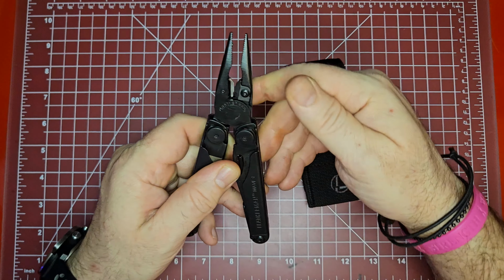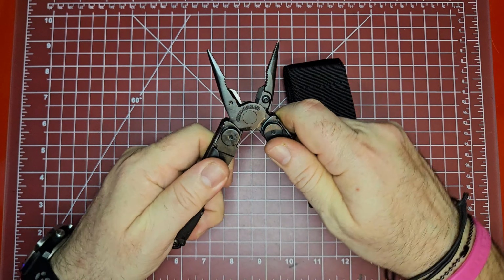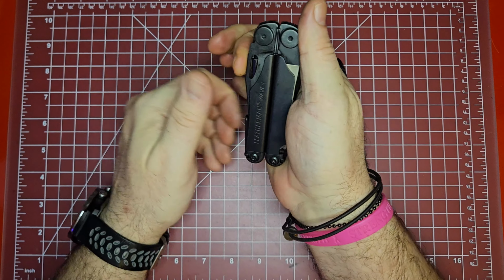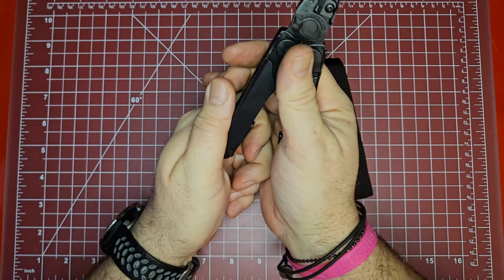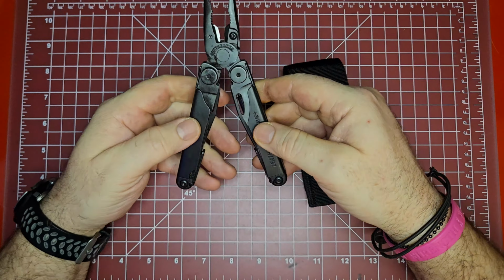There's a good deal of oil on all the pivots and everything, but they're very stiff out of the box. The couple that I've had that I got new, I really had to break them in a little bit before using them. So just be aware of that. If you get one, know that they are a little bit stiff out of the box.